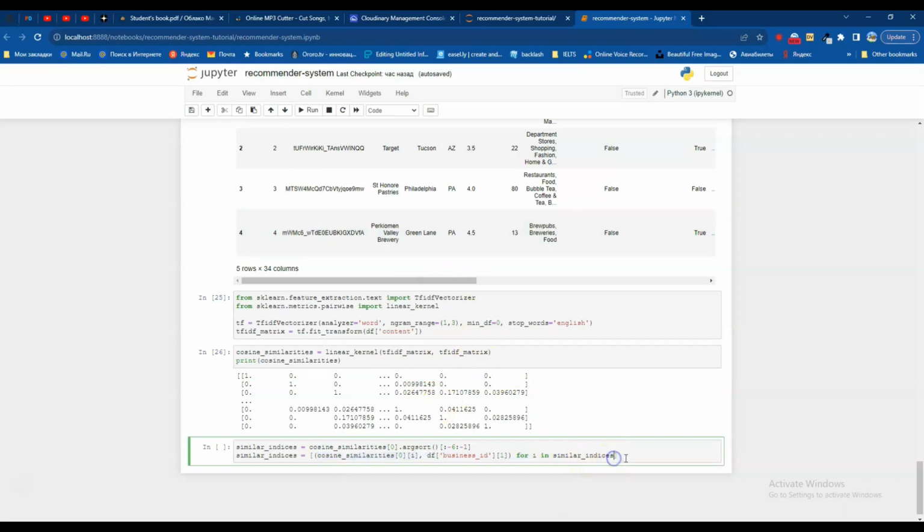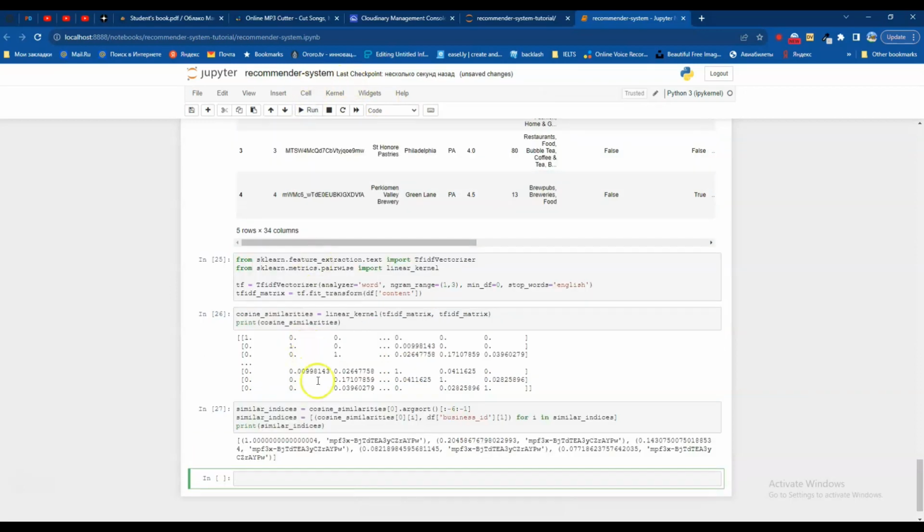So for example, let's print similar indices like that, and what we have now for our first item in this array is the most similar places.